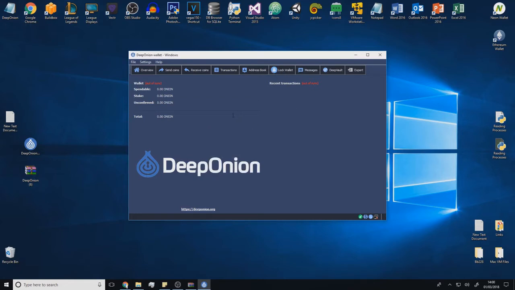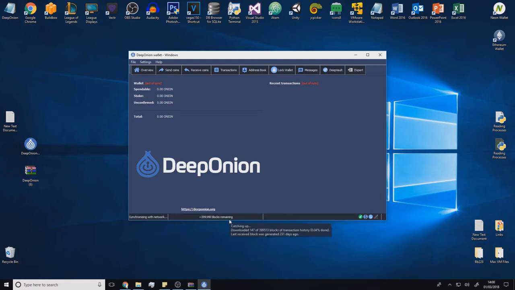Now, before the wallet is able to receive onions, it must download the blockchain from the network. Now, this is something that should start automatically on your wallet, and it should appear as a green loading bar in the bottom left corner of the application. Now, don't worry if this takes a little while to appear, and it will take a long time to download, between 4 to 5 hours. So as you can see, mine has just appeared here, and it says that I have 400,000 blocks remaining to download before my wallet is synced to the network.